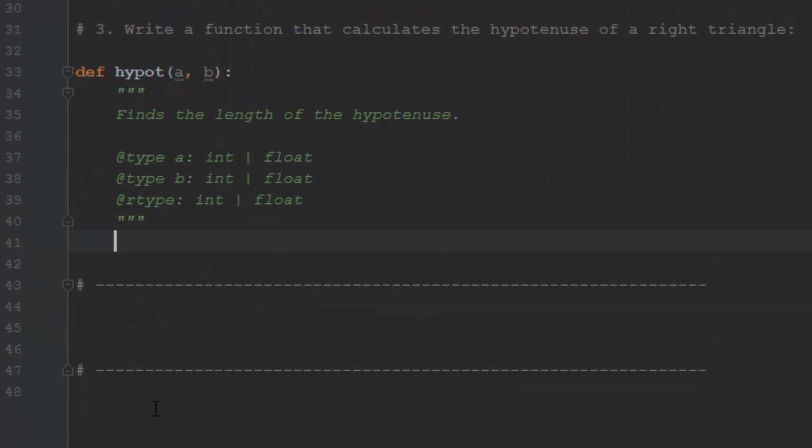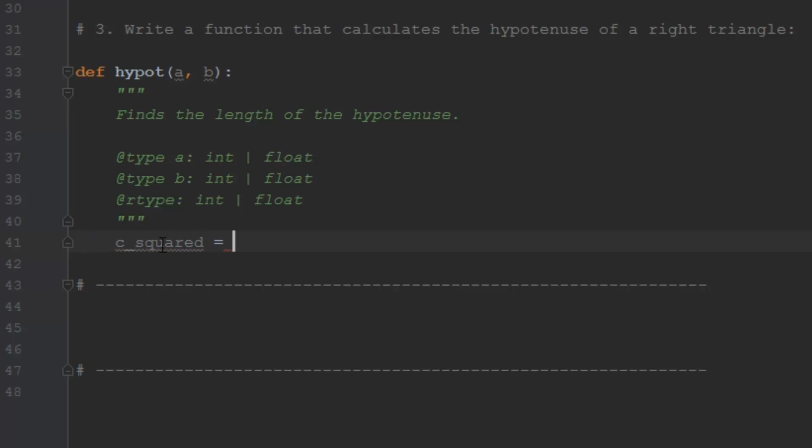So in this function, we know that the formula we're looking for is a squared plus b squared equals c squared. We have a and we have b. So the first thing we do is let's make a variable called c squared.